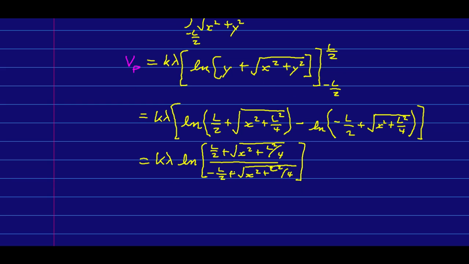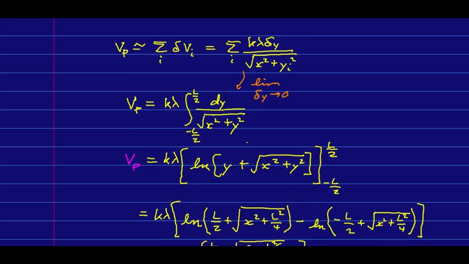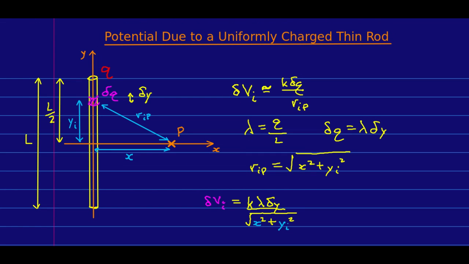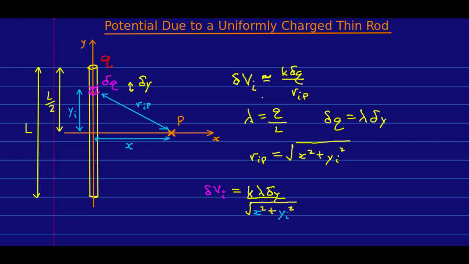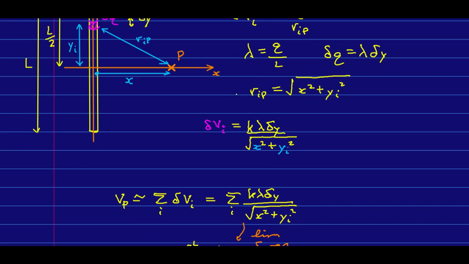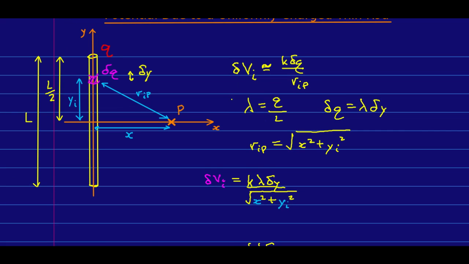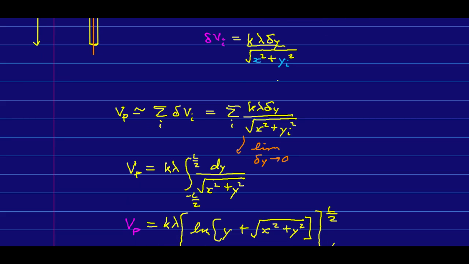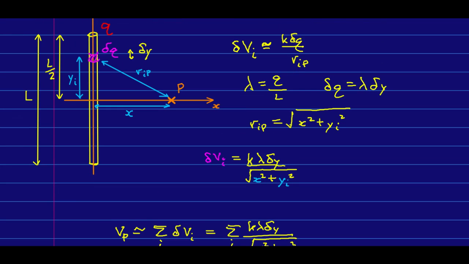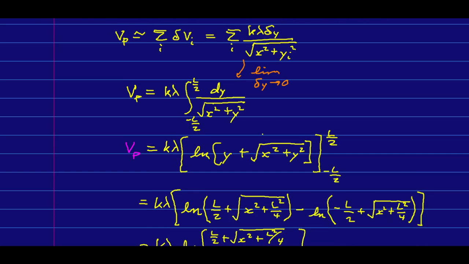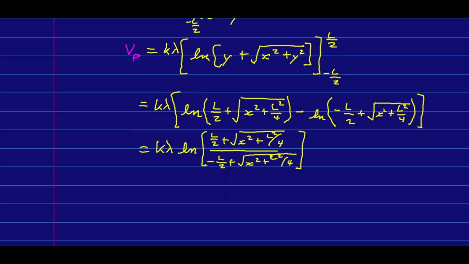That's a rather icky-looking expression, but I hope you appreciate that the process here was somewhat simpler than what we had to go through for an E field. No r-hat vector to deal with. We didn't have to worry about components and which ones might cancel out and be 0. We could just set up a simple integral and look it up or use maple.